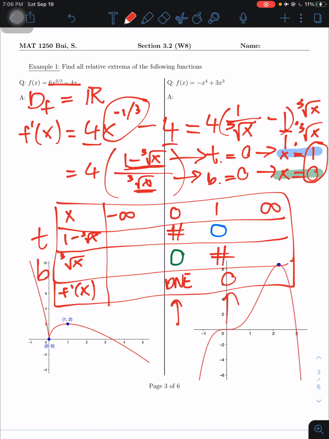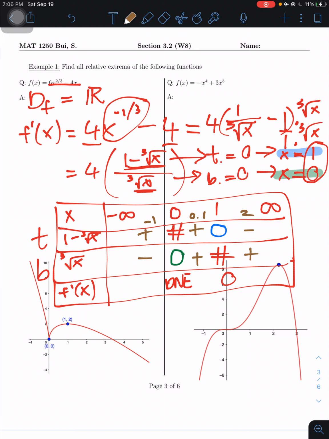This is pretty much the last thing that we did in 3.1, so nothing changed too much. I'm going to skip the procedure for this one and put in the check numbers, the plug-in numbers, real quick. I'm going to use -1 here, maybe 0.1 here, and 2 here. With that, I get the table of sign: a positive here, minus here, then plus here, and also minus and plus here. Make sure you check this one to understand why you have those pluses and minuses.